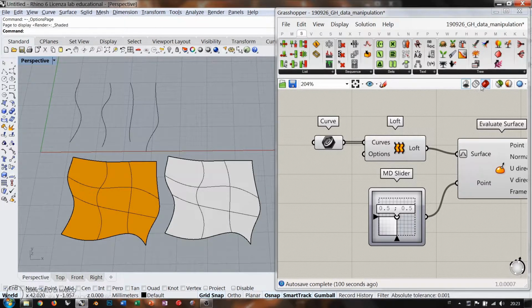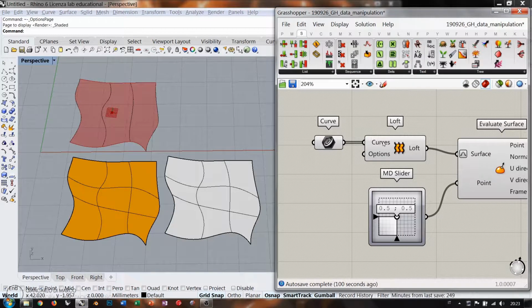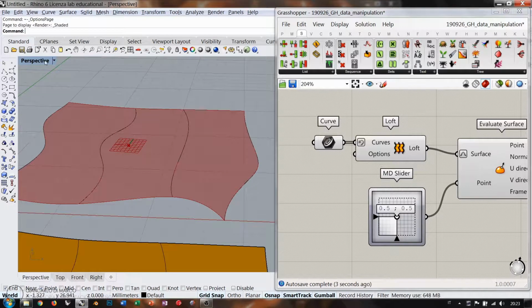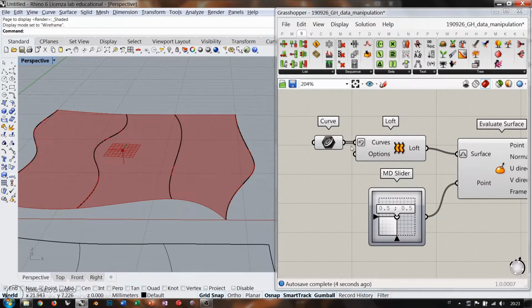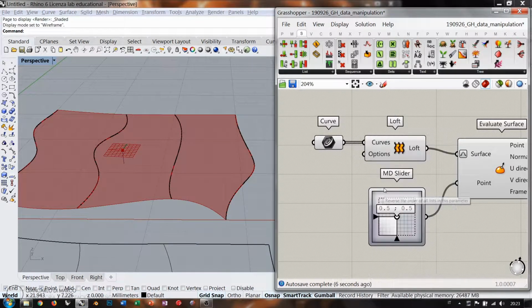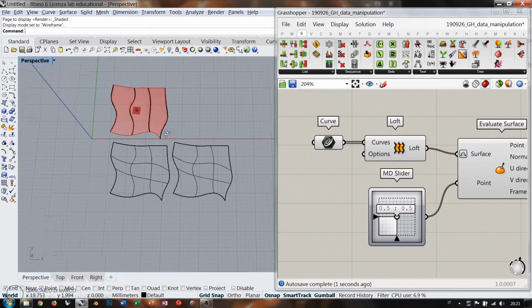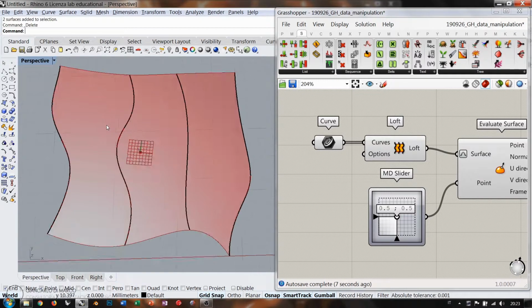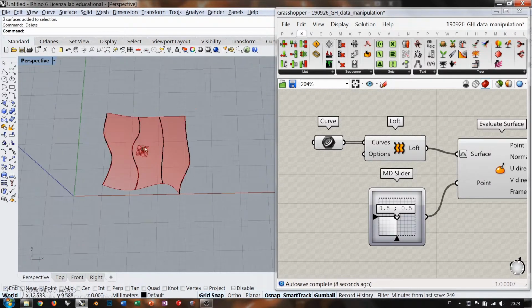And that's exactly what's happening here in Grasshopper. If I reverse the order of the curves, I switch from one surface orientation to another one. Okay, so reverse list becomes useful in this kind of situation, for example.